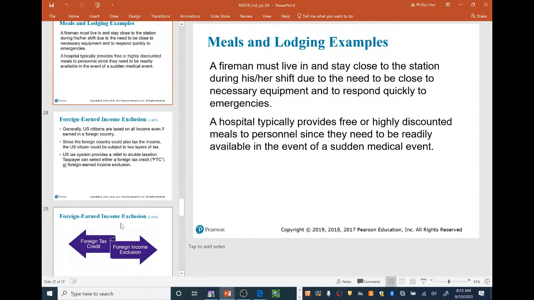Next, the adoption expenses. An employee is allowed up to $13,840 per child exclusion for qualified adoption expenses that are paid by an employer. The exclusion is not limited to expenses incurred for a child with special needs. A phase-out is provided for taxpayers at high AGI levels. Once again, AGI is adjusted gross income. An alternative adoption credit is going to be discussed in Chapter 14, okay?